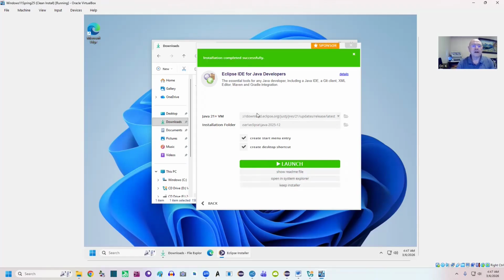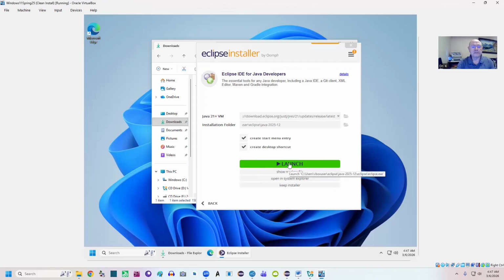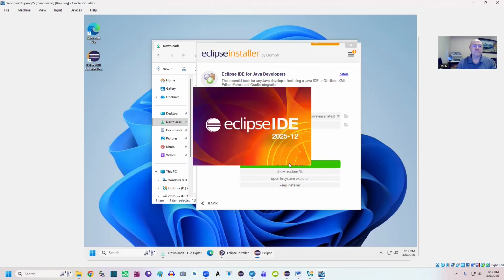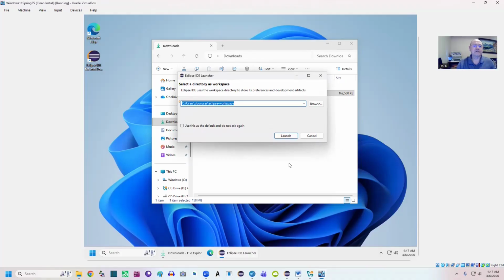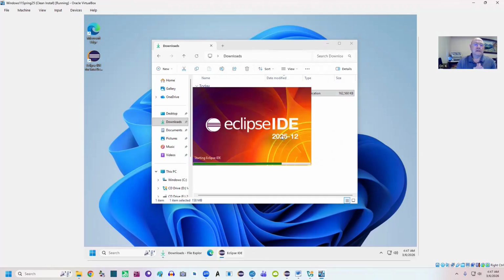Okay, so it's got everything there. Now we're ready to launch. Okay, so we're going to launch it. And it's created that. It's done its little thing. Okay, the way I do this in class, guys, is use this by default. That way you know where everything is. So we're going to set it up as I would want you to set it up in class, in 121. And we can close this.